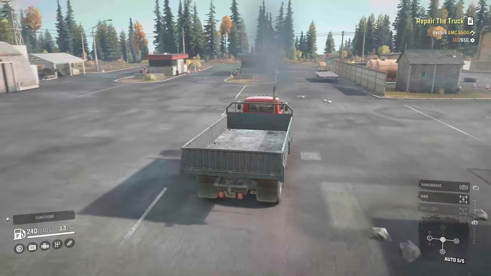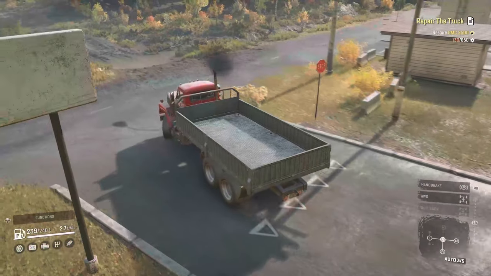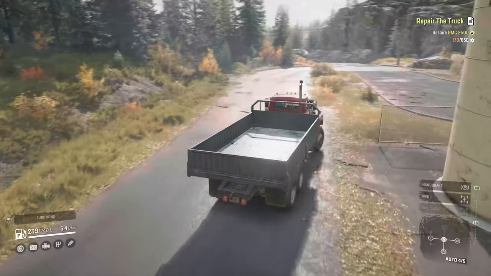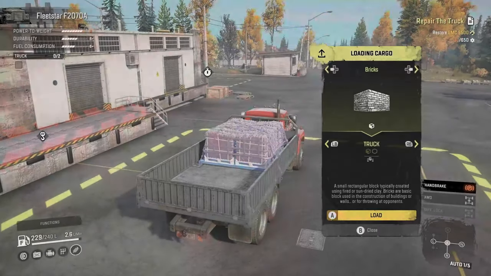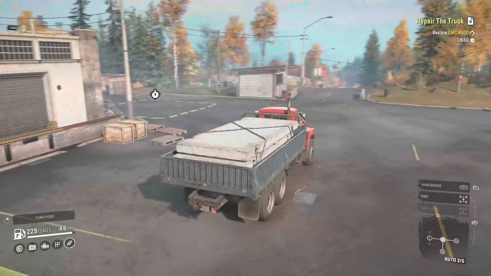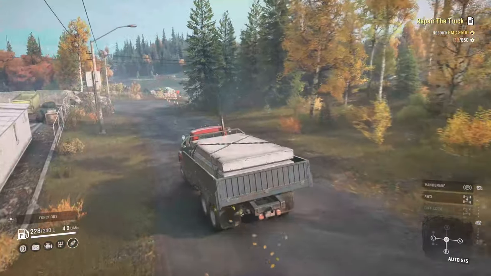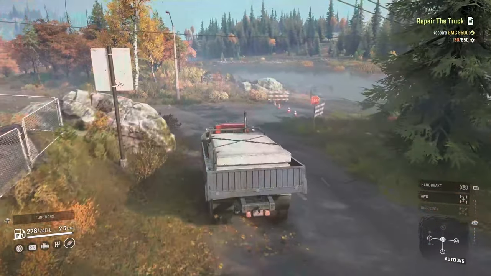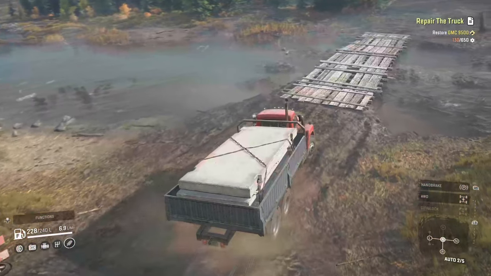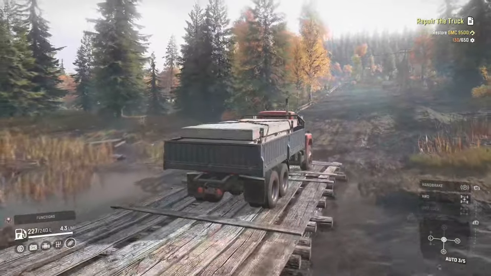Going to need concrete slabs. I will see you guys when I reach the warehouse for the concrete slabs. Alright, let's get concrete slabs. And let's get going. Just heading to Drummond. You've already seen this, and I don't think this truck is going to have any issues to get through all this stuff to get to Drummond, so I will see you guys on the other side.